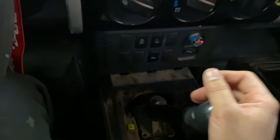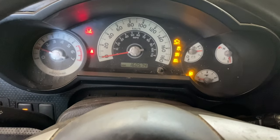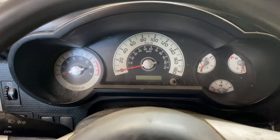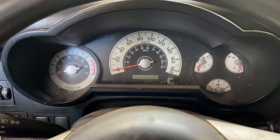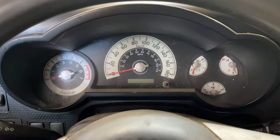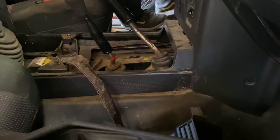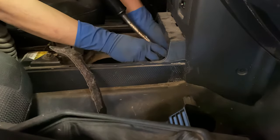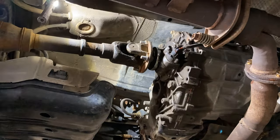I still have the reverse grinding issue, so I'm gonna pull the transmission out again — either rebuild it or get a used one. I think getting a used one is a better route so I can drive this as soon as possible. Unfortunately, out of all that engine work, there are still a few issues with this FJ Cruiser, but it's something I already knew right from the get-go. Let's keep moving — we're going to remove the transmission.